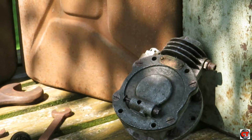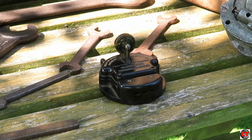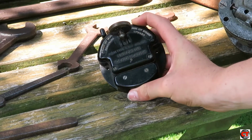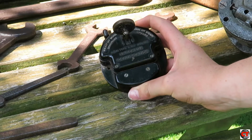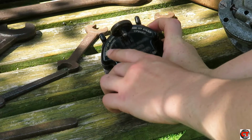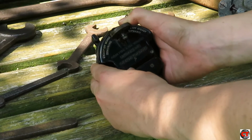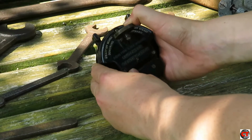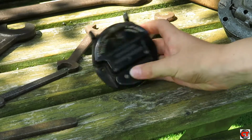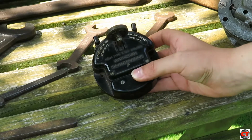Moving on from the gorgeous Griffon compressor, we have a device that would have been used to transmit Morse code. Now, I'm sure this is off some sort of aircraft. If anybody recognises it, then please let me know in the comments. I just love this. I love the weathered writing. You see it still. I'm transmitting Morse code. I wonder where that's going. To be honest, I don't think it's going very far with no back. But anyway, I just love that. The embossed writing as well. It's just a great little thing.